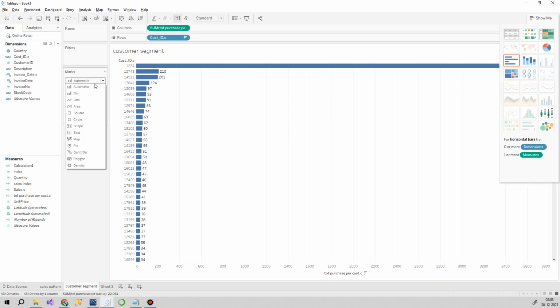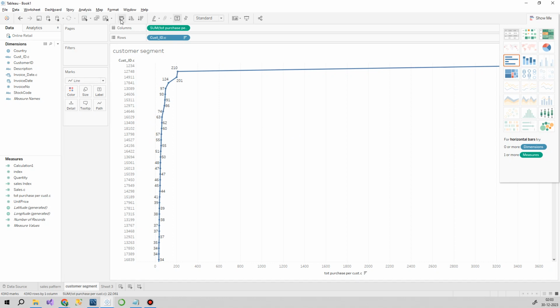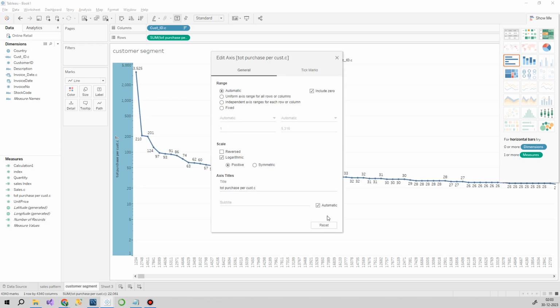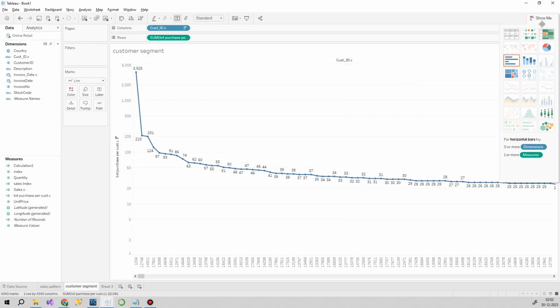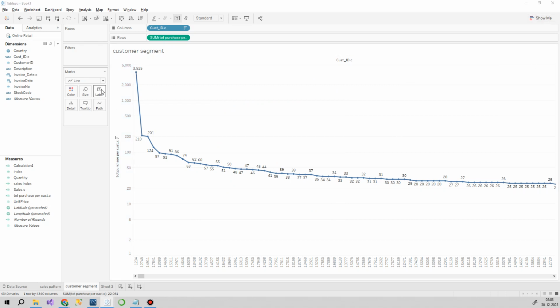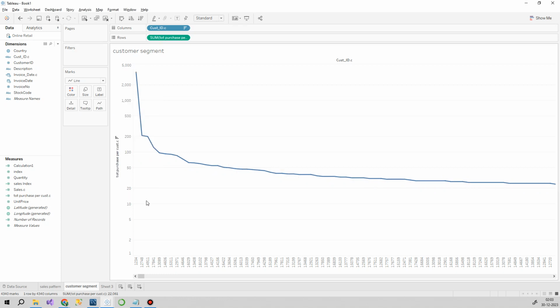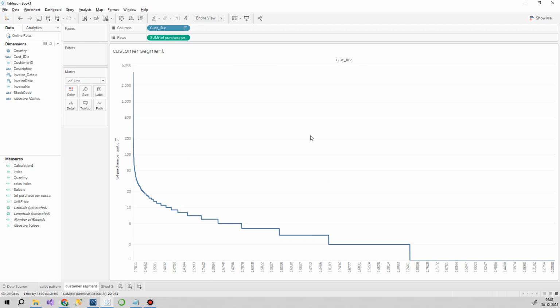This can help us to create some visualization, and let me make it log, and here we go. Let me disable this title, and let me make it an entire view. So this is the pattern. You can see the pattern.